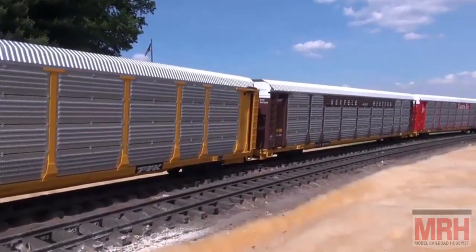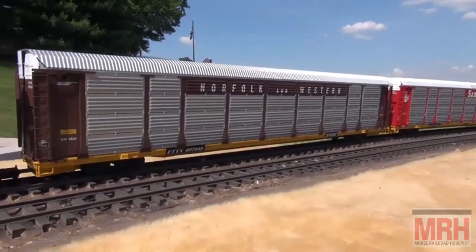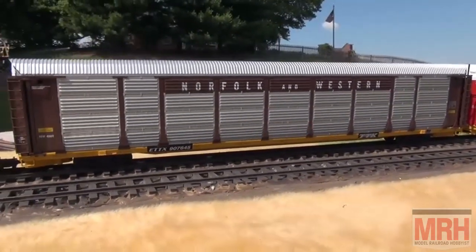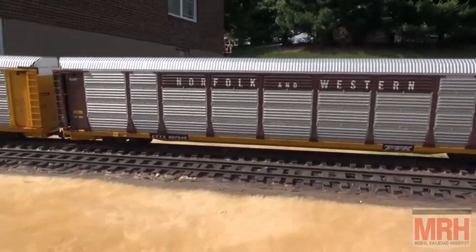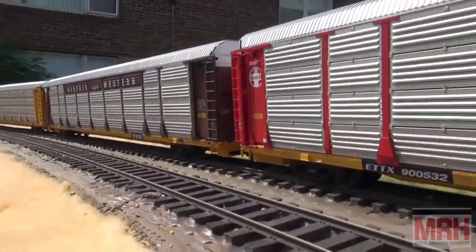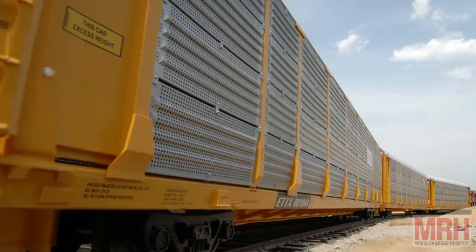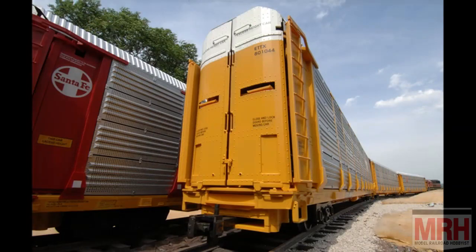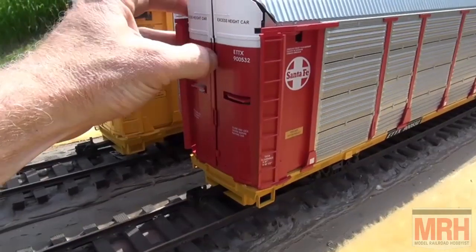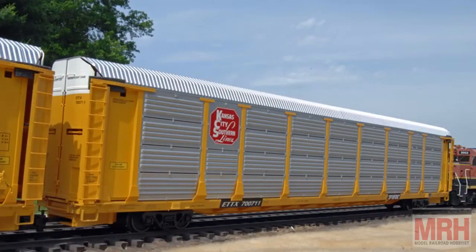These are large scale, 1/29 scale autoracks. Fully enclosed autoracks, with detail, chain, end doors that open, and see-through screens. Who knew that beautiful models like this existed in our hobby? This is something that's available from Trains USA out of Massachusetts. They've got a nice website, but check out these models, how nice they could look on a mantle or in a layout room. You don't have to have a garden railroad to appreciate something like this.